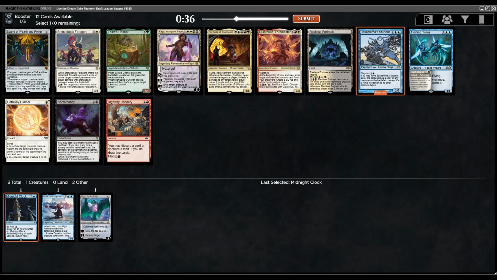I might grab this Sakashima. A clone with ninjutsu is really interesting in this format. We can return our Urza to recoup its enter the battlefield effect. We can even use it to copy our opponent's big creatures. I also think Kaya, Intangible Slayer is just crazy in this format.